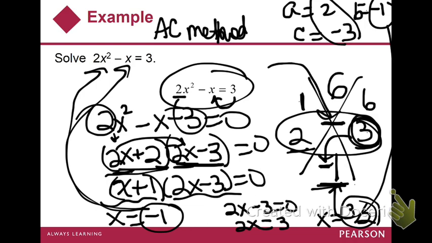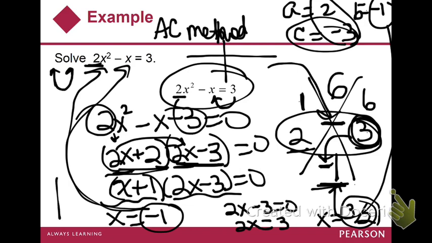But please keep in mind your whole way through this that our goal is to find where this graph crosses the x-axis. Because now you can sketch it. You already know what the basic shape looks like, and it's taller and skinnier because of this 2. You know your y-intercept is -3 because our c term is -3, and that's always your y-intercept. So now that we have these two places where it's going to cross the x-axis, at -1 and at +1.5, you could draw a fairly accurate sketch of this function. And that's what we're doing, drawing pictures.